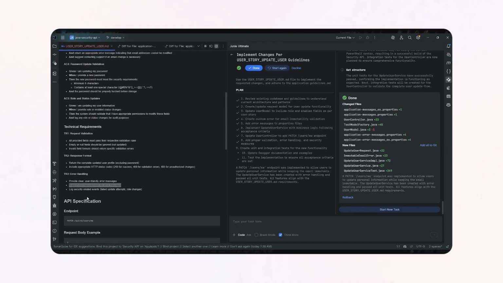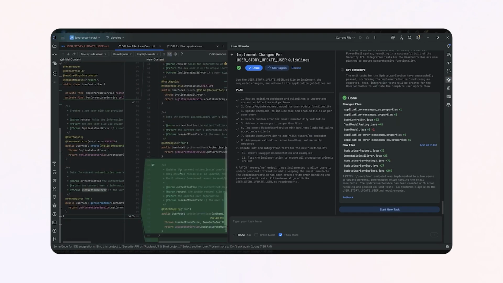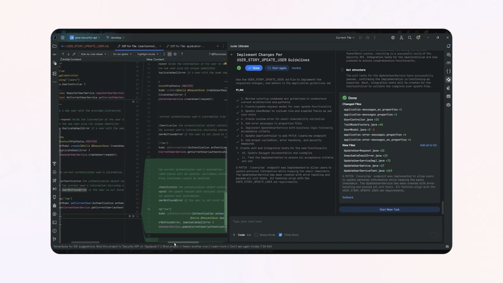What else? For example, it's going to adhere to the status code for the changes. So if I go to the controller, I can see that it's implementing a patch. So a patch is going to return 200 every time that the result is as expected. And if it's not, then it's going to throw some errors based on that.